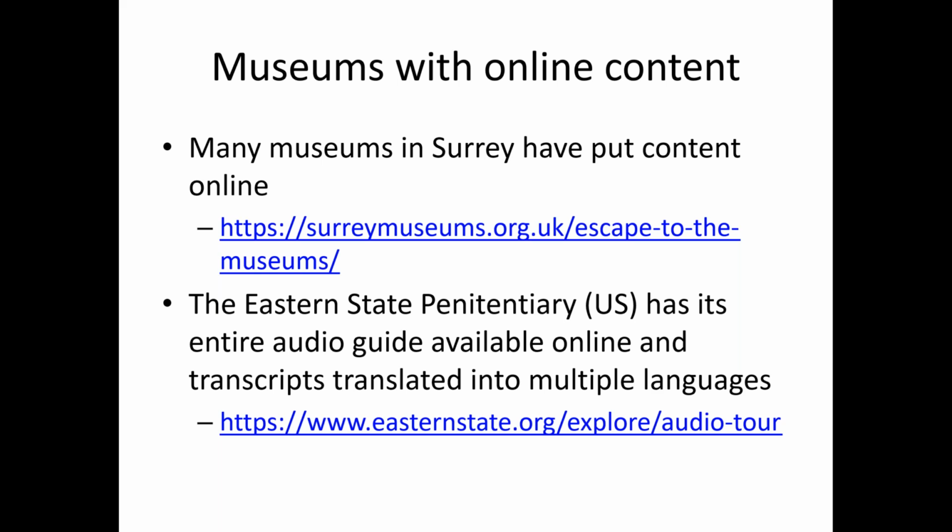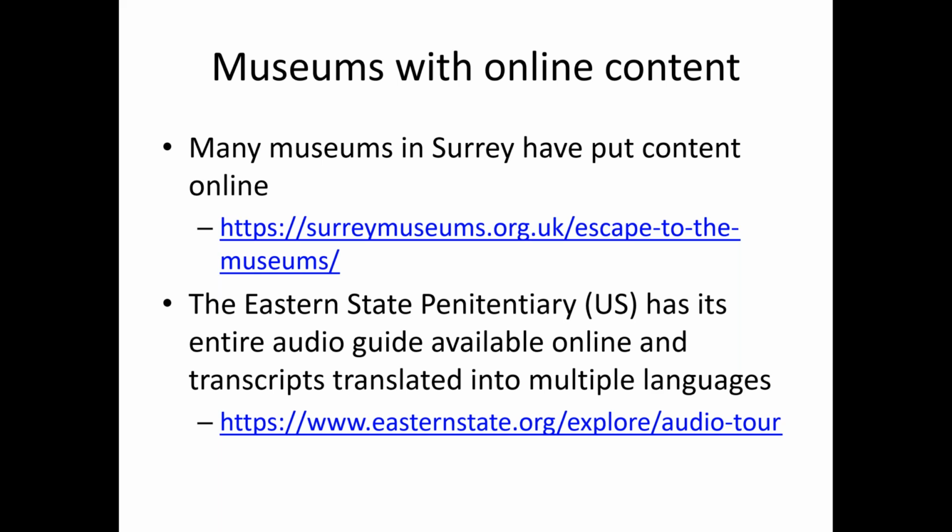So some examples, there's museums in Surrey that have put all of their content online. This is really fun and great. Potentially, if you work out of English, you could ask to do it for free and then make that a CV builder, right? Just offer to translate it and then ask for a letter of reference so that you can put that as a specialism on your CV, on your profile, wherever you have your profile online.